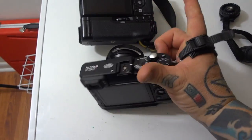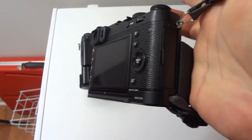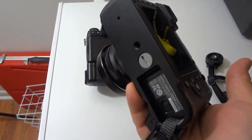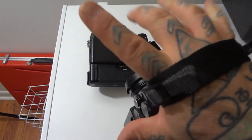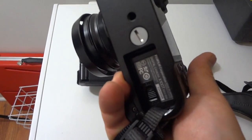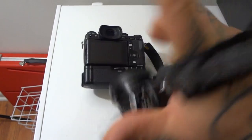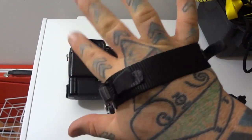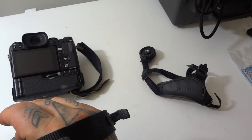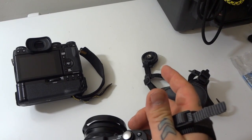And here it is on the X100T, but you would have to have the MHG X100 grip extension that I have here, but it would not let me use my little ingenious hand strap with that until I actually had to use a Dremel tool and Dremel down a millimeter of metal to allow clearance. So this is what your customers apparently want, Fuji, and it's incredibly useful. Not that there's anything wrong with your hand strap over here. It's just a little too complicated, and it's a little too cumbersome.